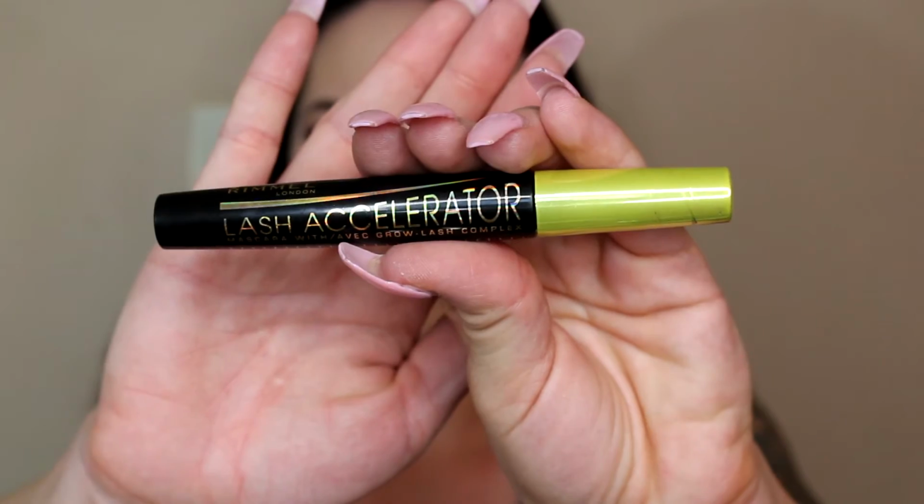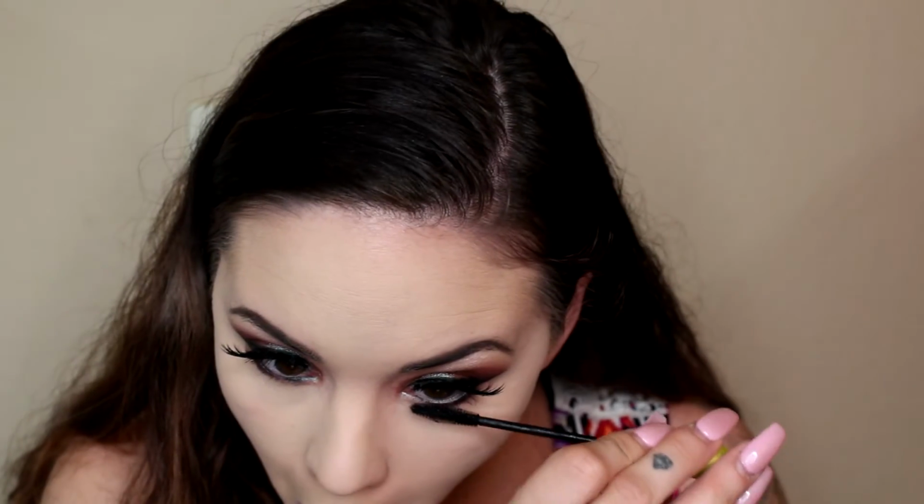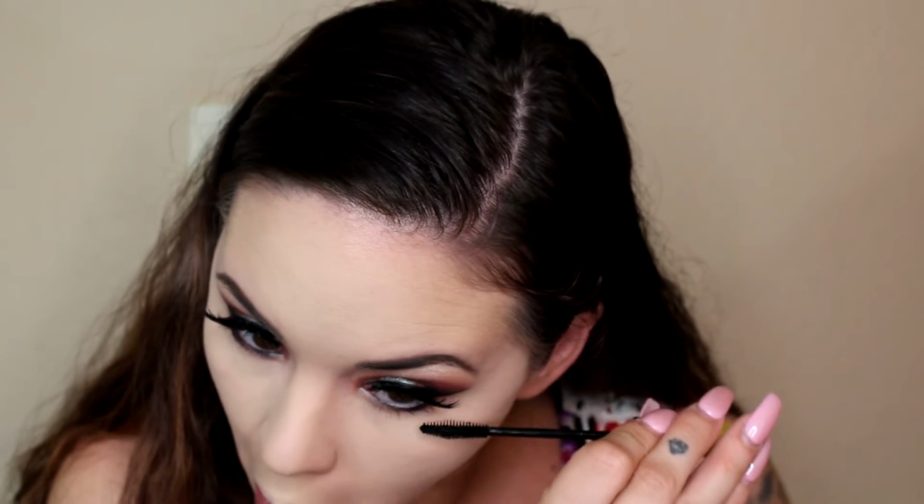I'll be using the Rimmel Lash Accelerator on my lower lashes. I literally only use this mascara for my lower lashes. It's the perfect size, perfect shape brush. I'm just going to move it back and forth just to make sure I get every lash.